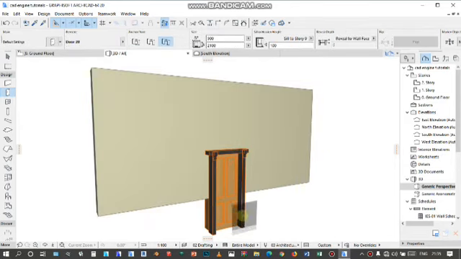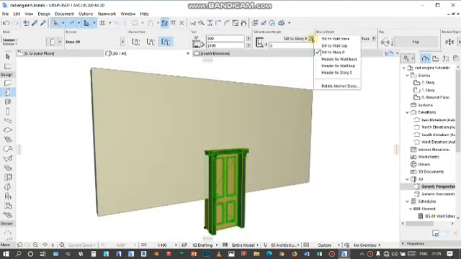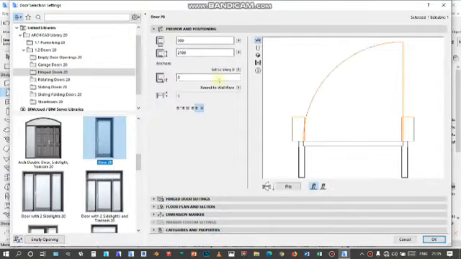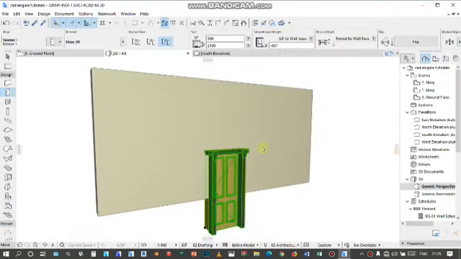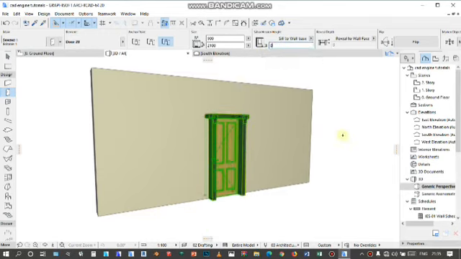Now let me set this door to seal to wall base. Let's go to the dialog box, seal to wall base. Did you see the difference from the wall base? Now it's on seal to wall base at 907. If you set it to seal to wall base of 0, it will now follow the wall.